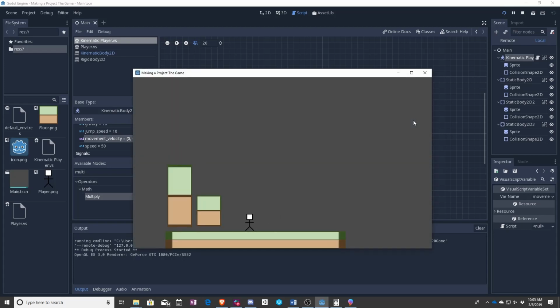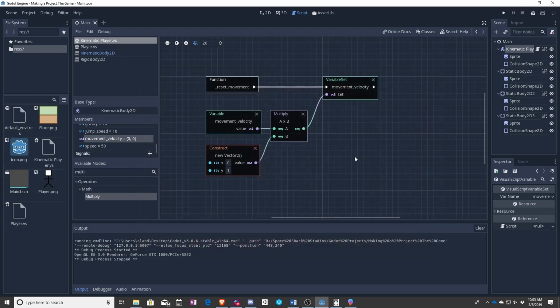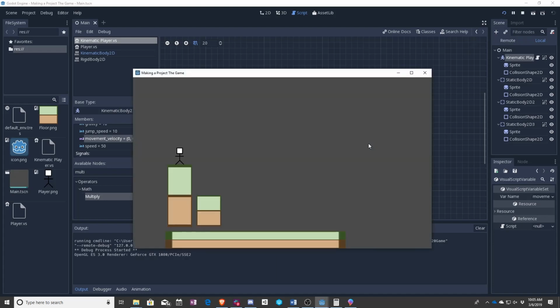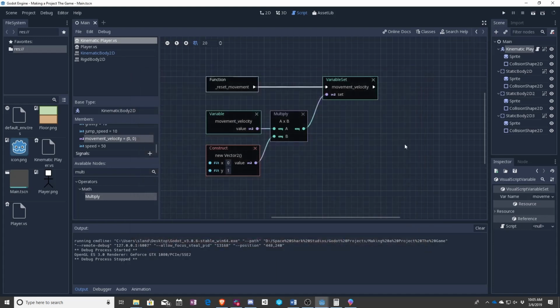So this now works, but the gravity just keeps growing. And that's because we're not resetting gravity if we're on the floor. We're also not going to be able to have jump work anymore, which is not what we want. In the next lesson, we'll take the last step necessary to get jump working as we want.